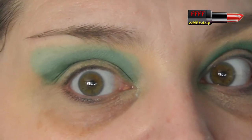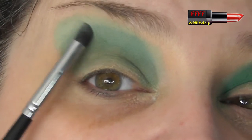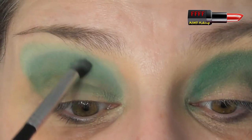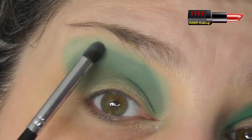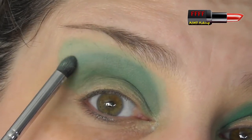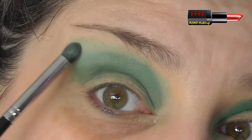Now let's see how well they'll blend together. So I'm just going to literally buff over using the side of the brush, not the tip this time. I might use the tip. I'm just going to buff where the two colours meet to get a nice sort of seamless blend, so you can't really tell where one colour finishes and the next one starts. I just want a nice kind of gradual, pick up a little bit more of that light one. Because this is the problem, when you're using super light colours, when you start blending like this, you can blend the pigment away, so if you find that's happening, just pick up more pigment on your brush.